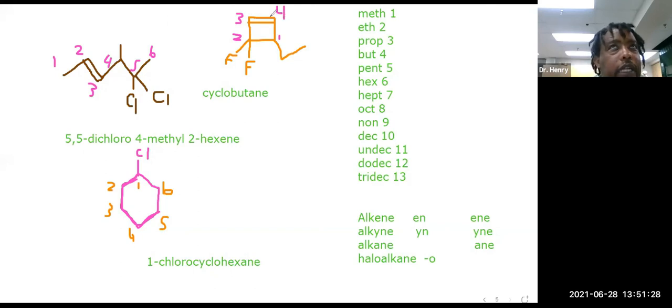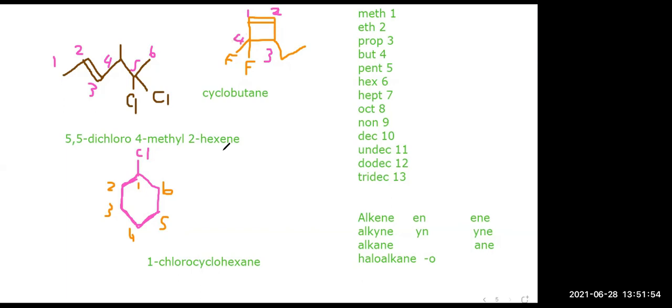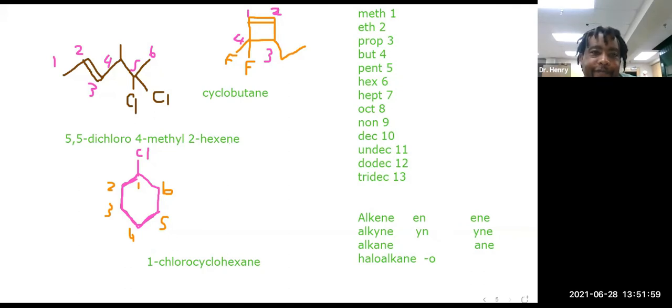But we also know that, ooh, I screwed up here. We have a double bond at the top. So we know that the double bond has priority over that. So let's fix our numbers. So that's 1, 2, 3, 4. Would that also mean that instead of butane, it's butene? That's right. Good, yeah, correction.